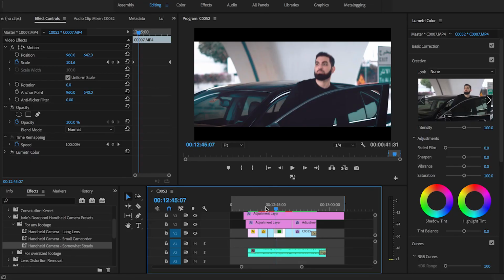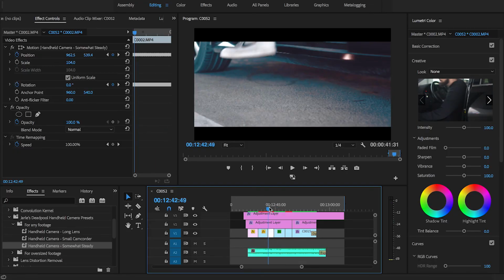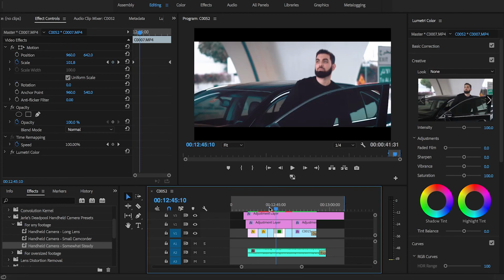So you can see that it added a tiny bit of camera shake to it, so it's not exactly static, but it makes it look like it was shot handheld. So that kind of makes it look interesting. So that's pretty cool. And the best part about this is these were actually tracked off of real cameras. So it's not really just made digitally, but it was tracked off a different camera that was handheld, and then these keyframes were brought in and added to this clip over here. And those are what these presets basically are. So this is pretty cool.